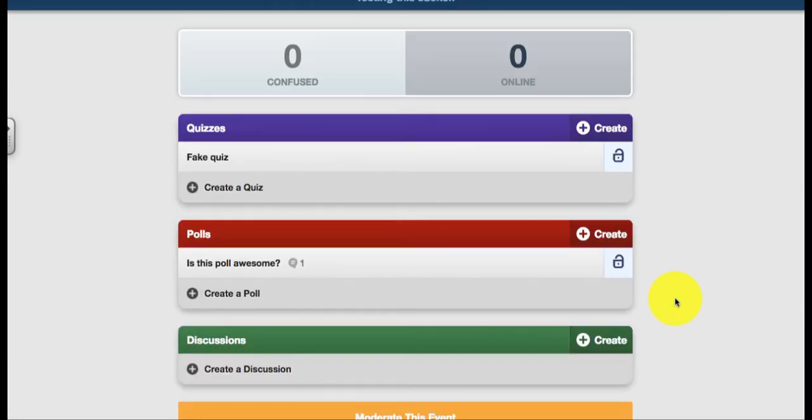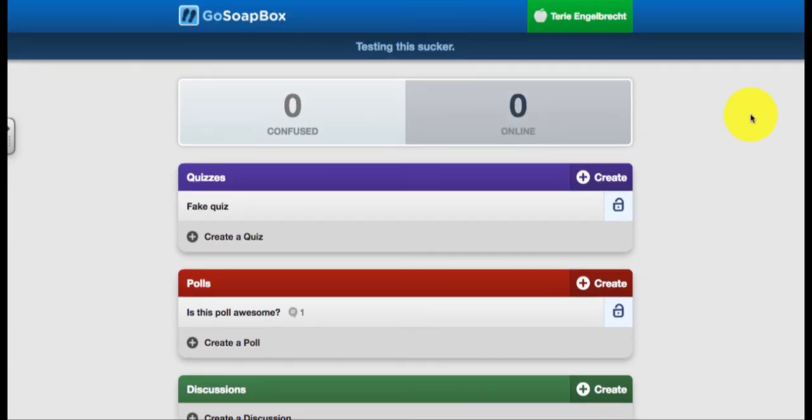So that's basically Go Soapbox, except one thing I want to mention here, and I mentioned it in the main features. See this confused box up here? When students go in and answer your quiz questions or your poll questions, they can actually select, was I confused or not when I was answering this question? I think this is a great kind of student self-reporting way to figure out what were they thinking when they were actually taking your quiz or your poll. Okay, so a neat feature of Go Soapbox. I really wish that feature was in other tools as well. So that's Go Soapbox, and right now we're going to move on to our next formative assessment tool.